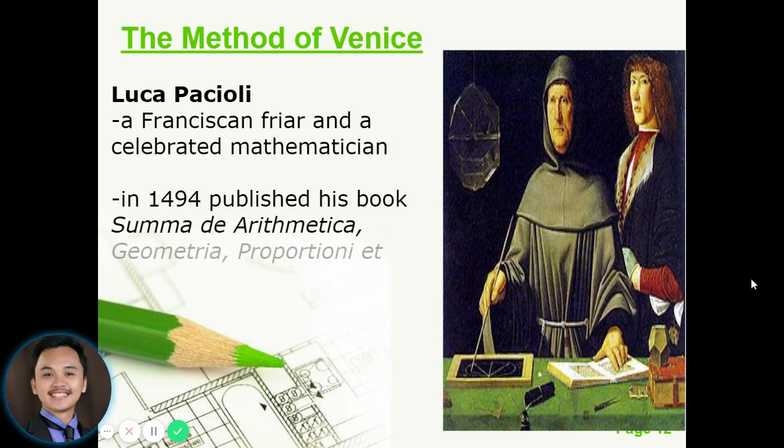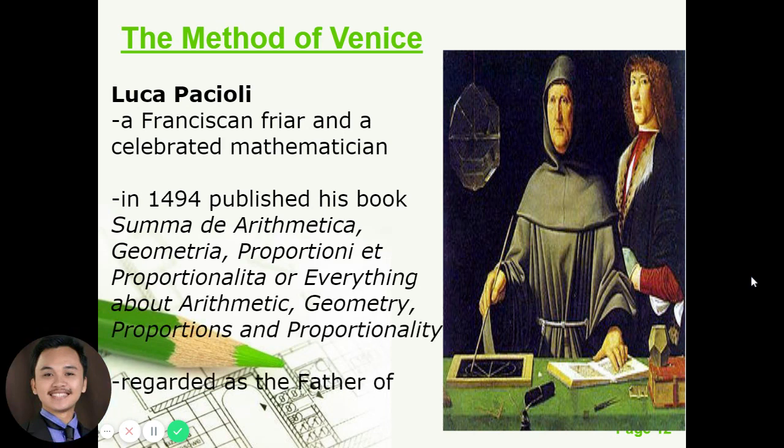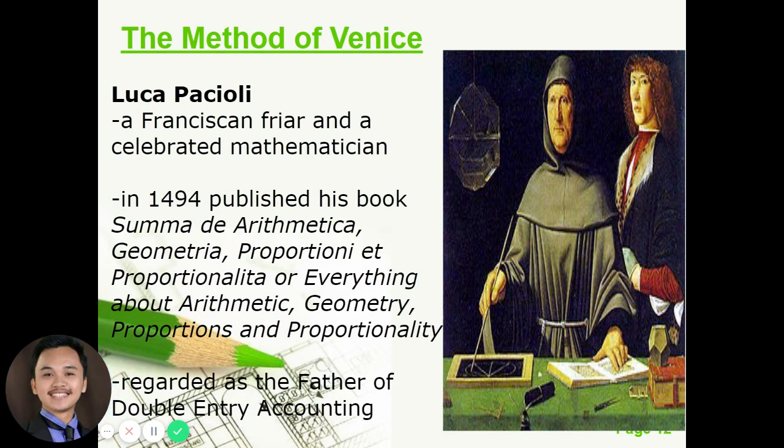Luca Pacioli existed, a Franciscan friar and a celebrated mathematician. So he is actually considered as the father of double entry accounting. He published his book Summa di Arithmetica, Geometria Proportioni et Proportionalita, or everything about arithmetic, geometry, proportions, and proportionality. So Fra Luca Pacioli is considered the father of double entry accounting. And even right now, the double entry system is still being used in practice.